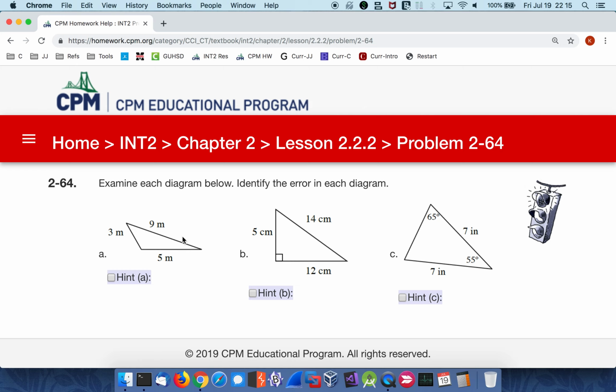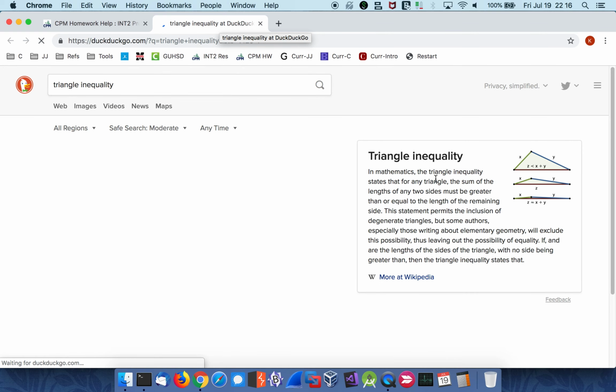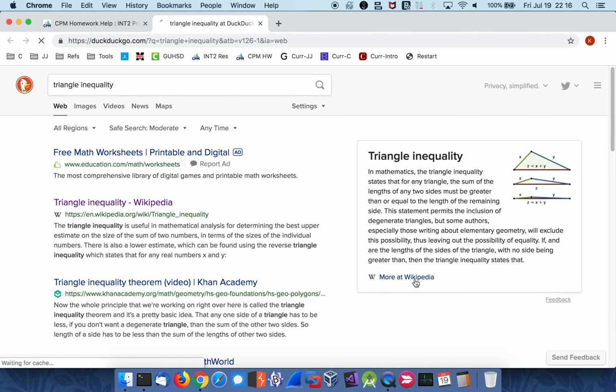That's a really big concept that you can use to tell whether triangles are real or whether or not you've got your measurements wrong. But also it's just something that's true about all valid triangles, all real-world triangles. So it's a pretty fundamental math thing. So remember that thing. It's called the triangle inequality. And actually, you can probably even Google it. Triangle inequality. Because it's very cool. Yep, here you go. It's got a whole Wikipedia page all on it.